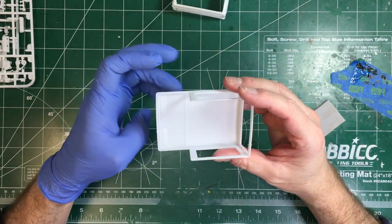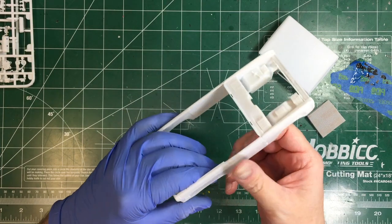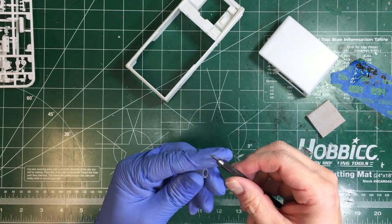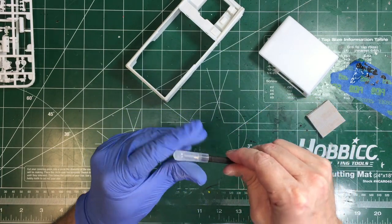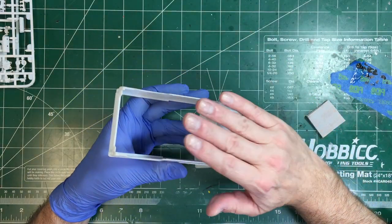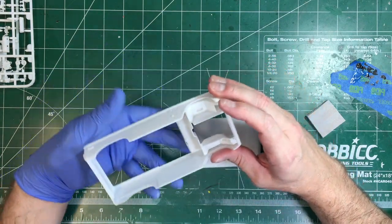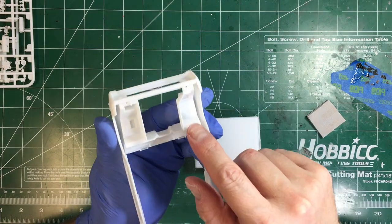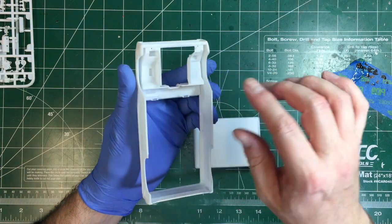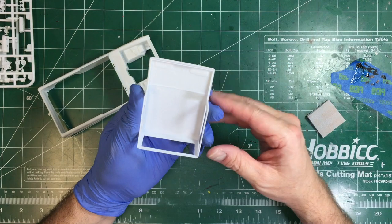A couple things included in body prep is I am going to scribe out these panel lines just to make them a little bit deeper. And for that, I'm just going to be using my Tamiya panel line scriber. I've got the chisel blade in here now, but I'll be using, I believe it's the 0.2 head on that. And then since the undercarriage on this car is really impressive, super detailed, I am going to fill in my ejection pin marks on the underside of the body, and on the underside of the top, just because this will come off and we'll be looking at it.